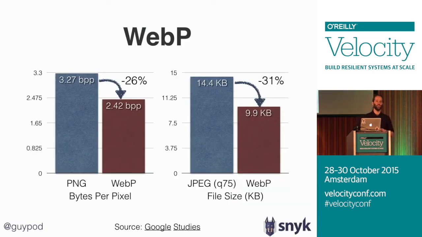So a few years ago, Google released a new image format called WebP. There have been a bunch of new image formats. I'm just going to touch on a few of them. WebP was probably the one best marketed and promoted, being Google. And WebP is a new image format. It's only about 6 years old, I think now, 5 years old. And it uses newer technology. It uses some innovations from the video space.